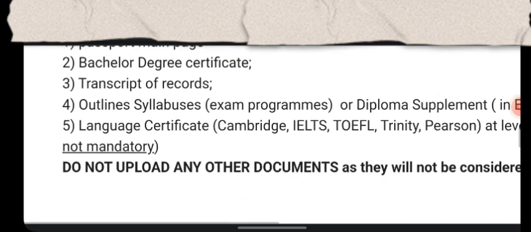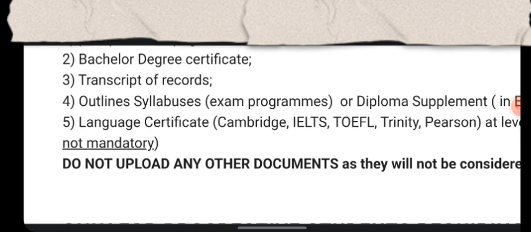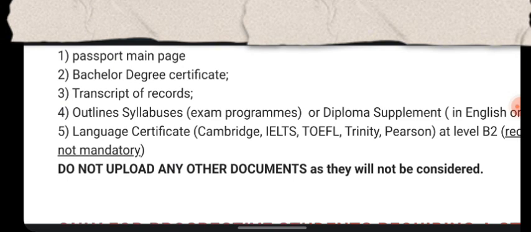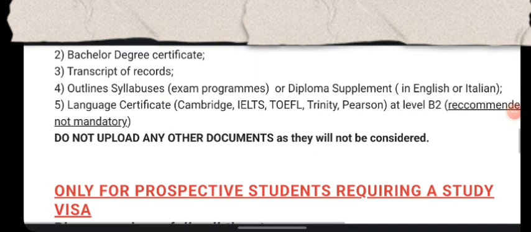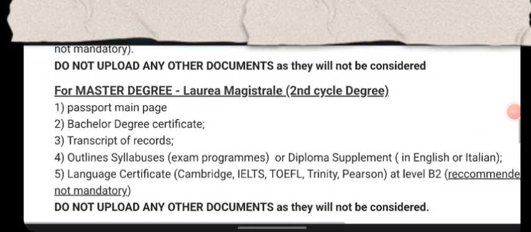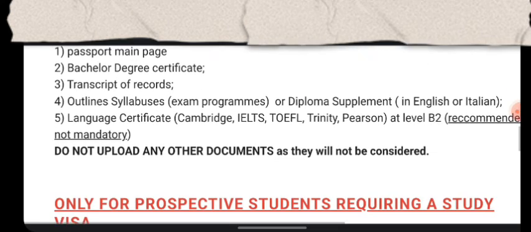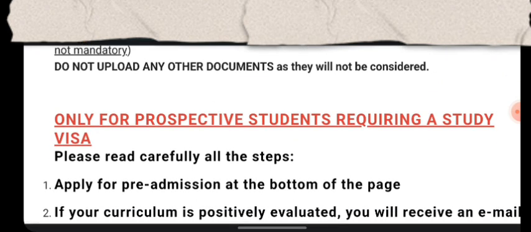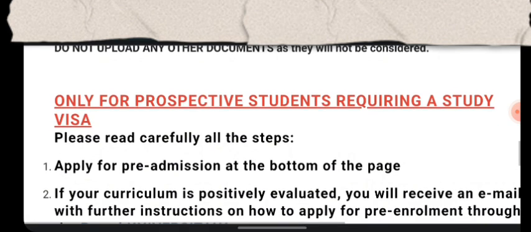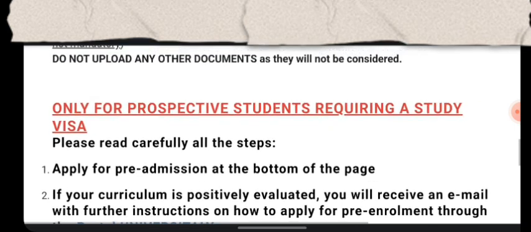Okay, you need to provide language certificates, either Cambridge, IELTS, TOEFL, Trinity, Pearson at level B2, and it is also written here for both master degrees that you do not require to upload any document that is not required, just for the sake of getting yourself justified for any purpose. Okay, only for prospective students requiring a visa.